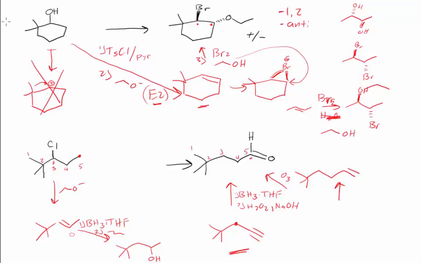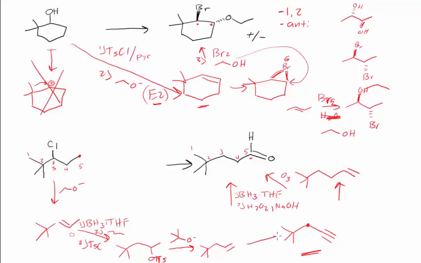And actually, if our next step is tosyl chloride, we can turn that into a tosylate right away. And then we can eliminate. I'm going to move that guy over. So I can eliminate using a large bulky base to get us an alkene closer to our goal. And then we know how to turn an alkene into an alkyne.